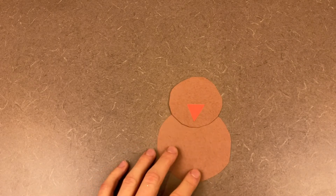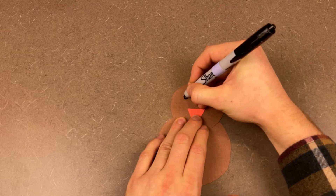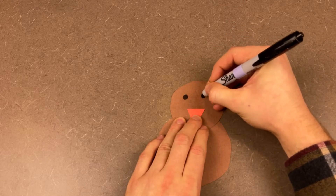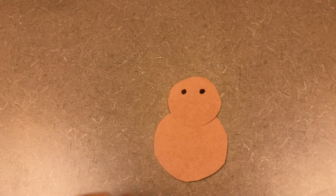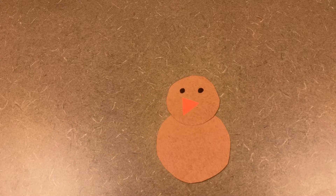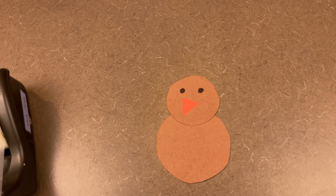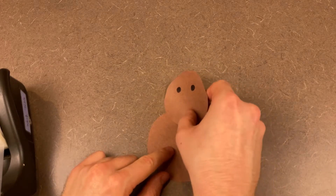So as you can see right now, we've got the turkey body and the turkey head. If you've got buttons or googly eyes, you can attach those to the head. Or, if you're like me and you've got a marker, give your turkey two little eyes just like that. With all these pieces together, we're going to take either glue or tape and connect them — whichever you prefer. The tape sticks faster, of course, but the glue might give a cleaner result.